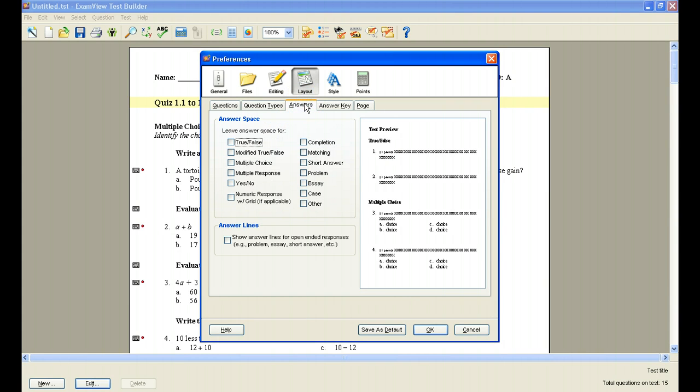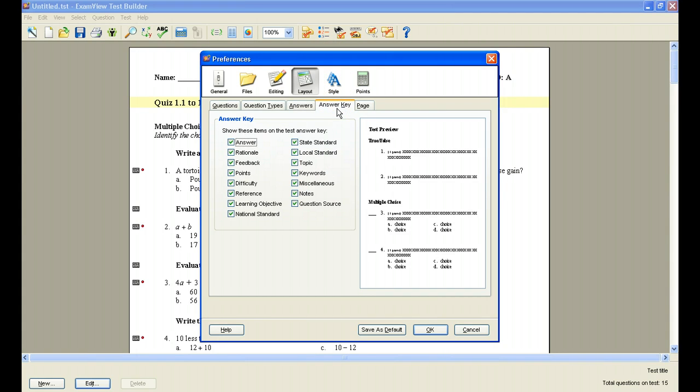Now, under the Answer tab, you can leave answer space for your problems. If the students are going to take the test on the actual paper that you're handing them and not on a separate answer key, then you could give them extra space along the side to put your multiple choice answers. And you can also, for numeric response, include a grid if you want. Again, with your short answer, you could put a little space for your short answer. Here you can give answer lines for open-ended response questions so that the kids will write neatly, especially if it's asking them to write a little bit more about it, explain or justify their answer, that type of thing.